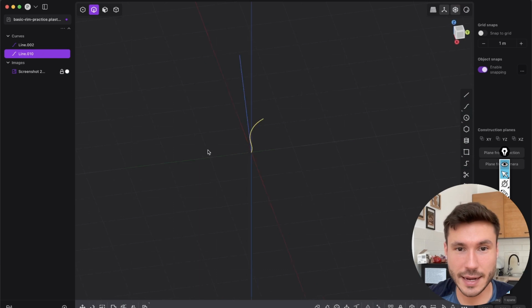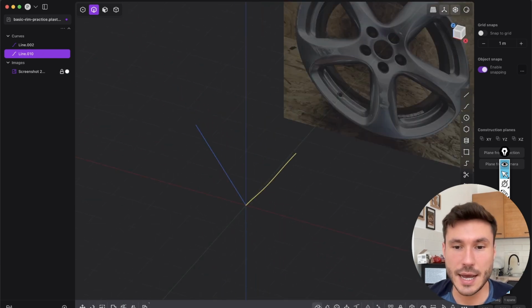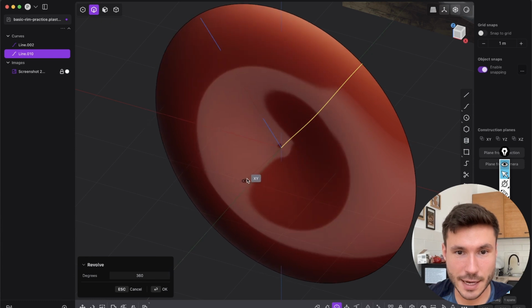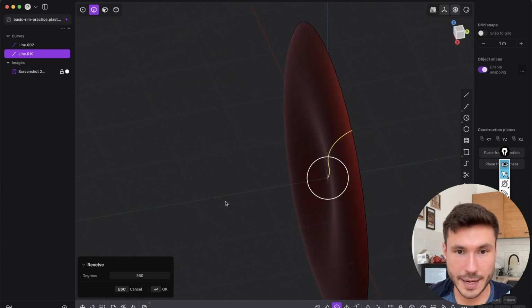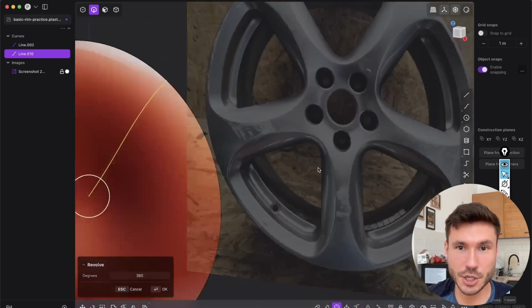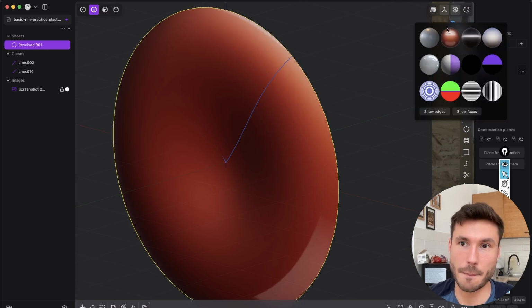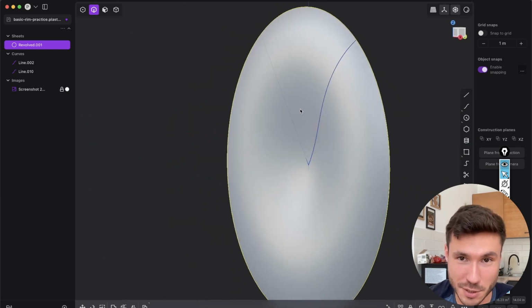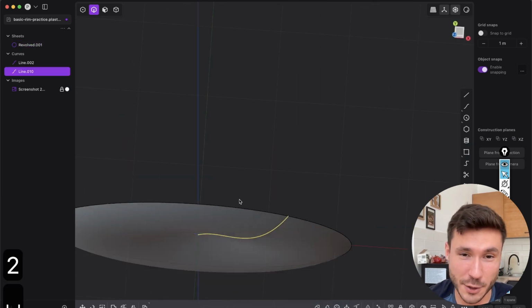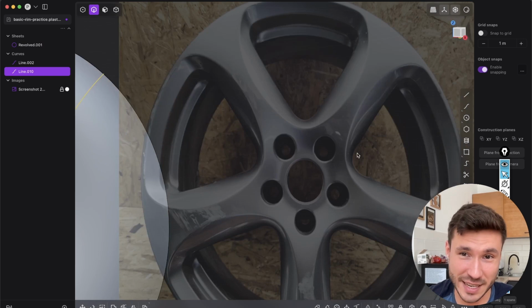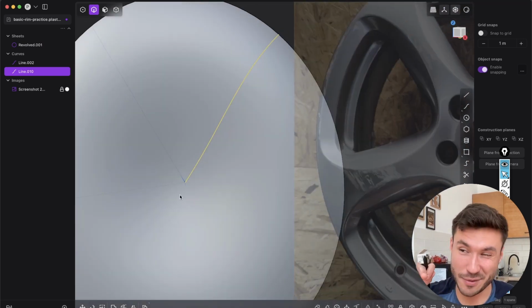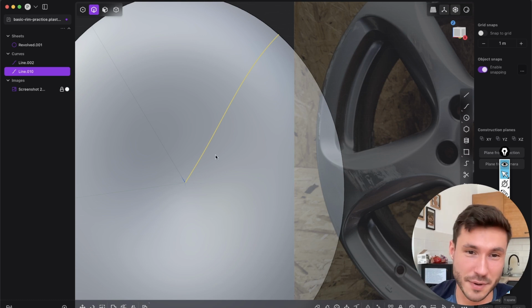So just select this profile curve and go here to revolve and snap to the middle point and just drag that out here on the y-axis, right? So you get this shape here. And this is also how we achieved this absolutely perfect surface reflections, right? Because we just revolved one curve and we didn't do any crazy surface modeling stuff here. So sometimes you have to think a little bit out of the box, right?